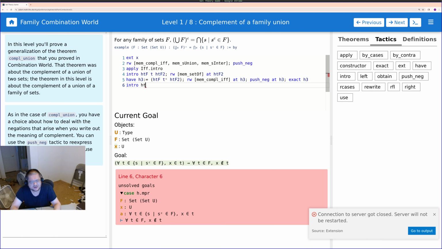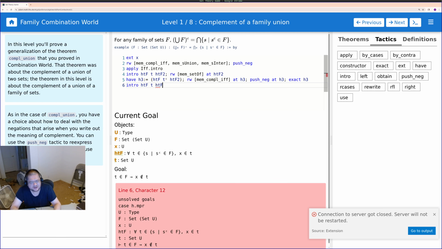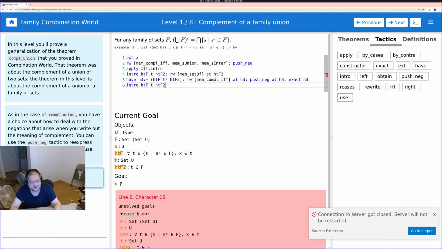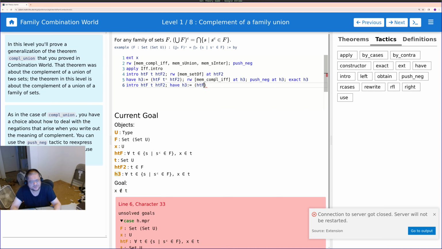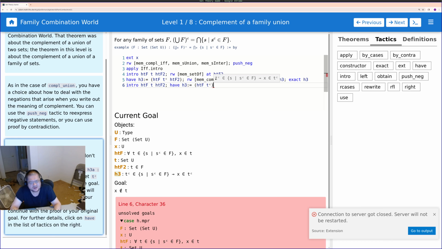Okay, other direction of the if and only if. So intro htf t, and then htf2, and it should be the same technique. So have h3 be equal to htf. We want to apply it to t complement, I think. And this is basically what we want.